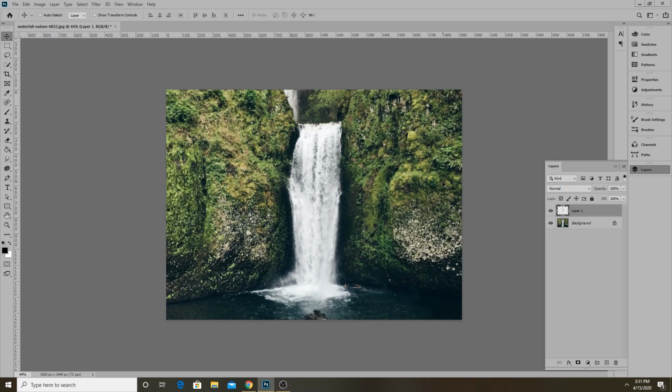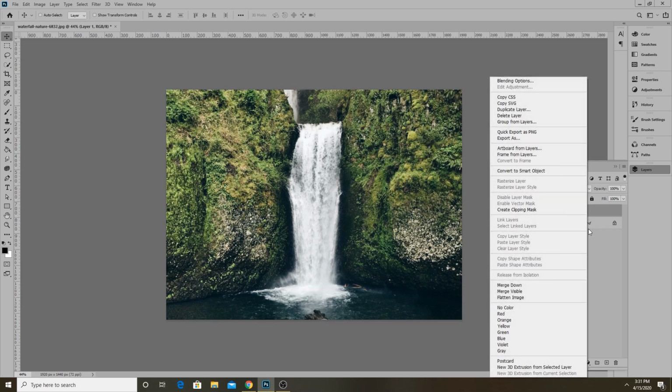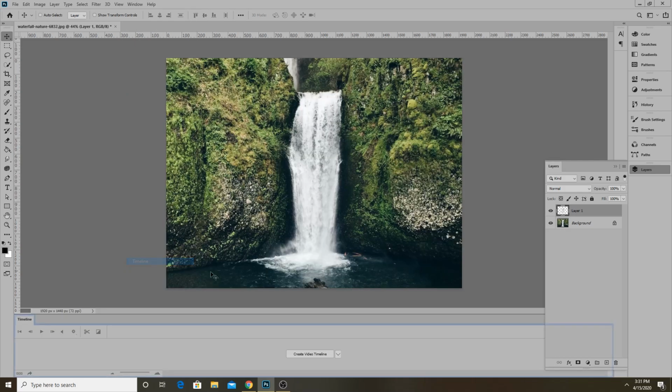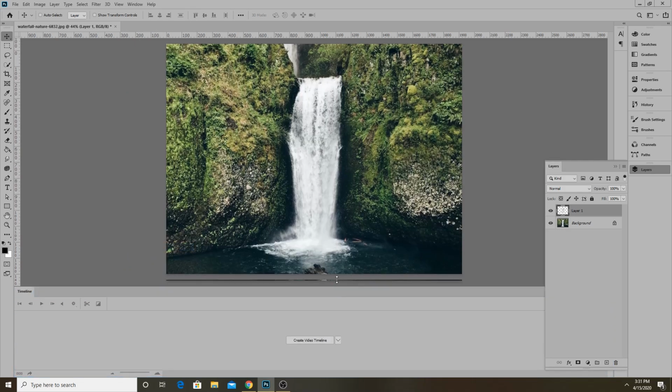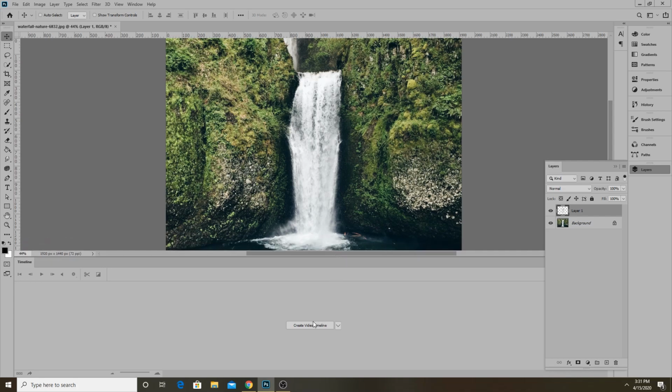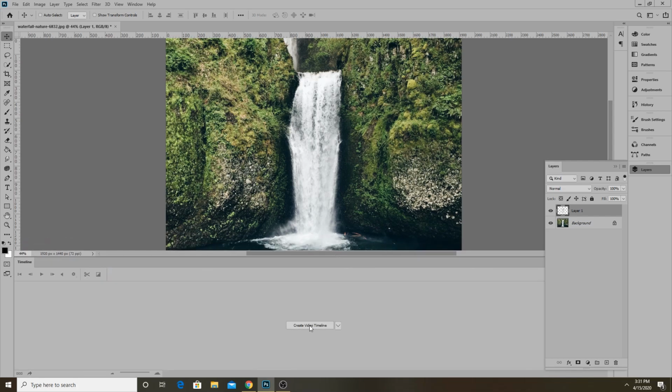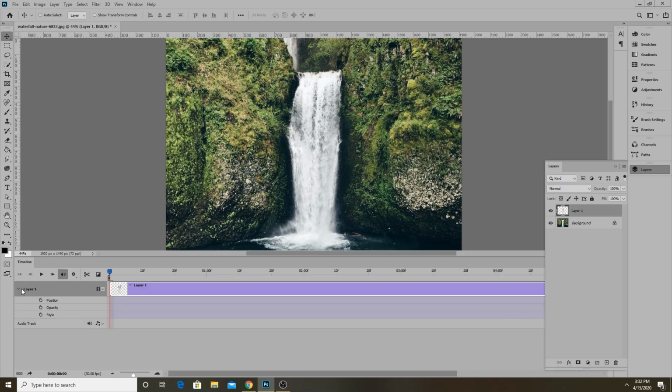Next, we're gonna convert this to a smart object. Actually, let me open the timeline first. The reason we're converting it to a smart object is because when you create a video timeline, you open up a layer like this. You can see it has position, opacity, and style.